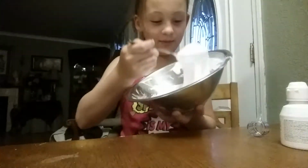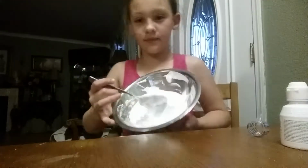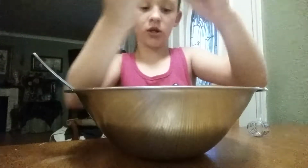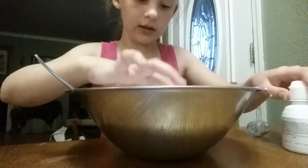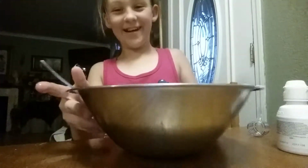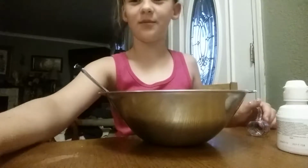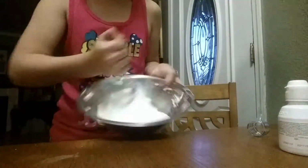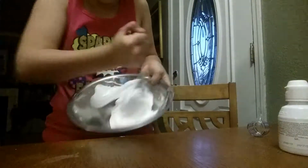Okay, so I have my slime, and it's starting to come off the side. So I'm only going to add a little bit more contact lens solution, like that much. It's touchable now, but it's still a little sticky, so I'm just going to add that in and mix it in, and then I'm going to start kneading it with my hands. Now, when I'm mixing it, it's coming off the sides of the bowl.